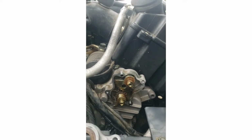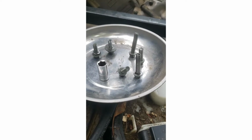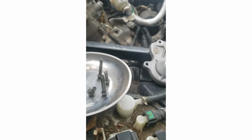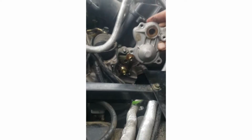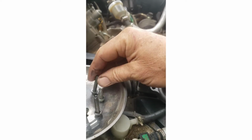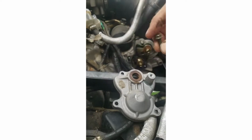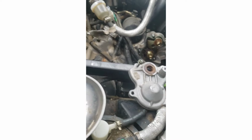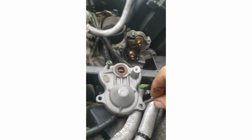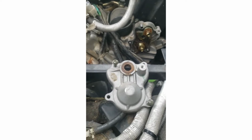The only thing you got to be careful, we noticed on this, is there are different length bolts. As this sits on here like that, the two longest ones went right there and right there. So just be careful of that for your installation.